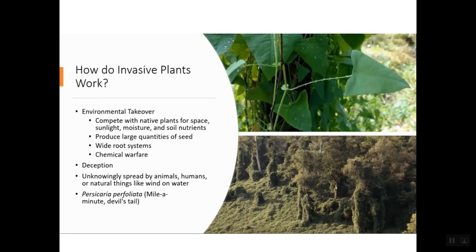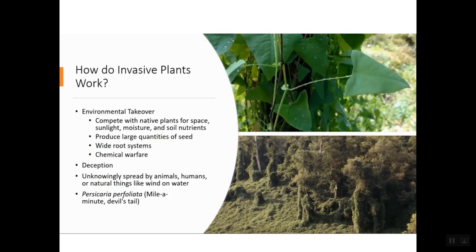A lot of them have very wide root systems. They're very wide and shallow, so they actually take up a lot of space underground. So it's hard to tell just by looking at them that they're taking up space, but other plants can't grow if their root systems are in the way. And then another one that a lot of them seem to have is chemicals that are noxious to other plants. Some invasive plants will actually kill nearby plants. They'll give off certain chemicals that kill nearby plants.